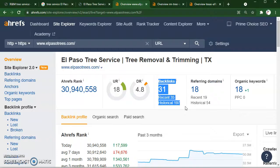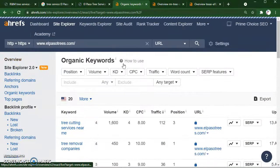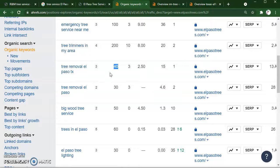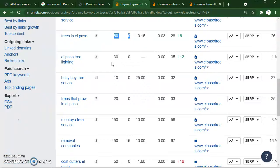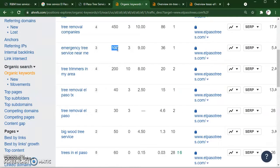They have 18 different sites sending them a total of 31 links. But let's look into the keywords — let's see what kind of keywords they're using. If we pop over to their keywords, we're going to see the exact keyword somebody's throwing in, the volume of searches on average per month, and what rank they're in. So coming down, we can see they have 'tree removal El Paso' — on average 40 searches every single month — and they're ranked number one. There's also 'tree trimming in my area,' 'trees in El Paso' at 60 a month, 'El Paso tree lighting' at 30, and 'trees that grow in El Paso.' You're getting the idea behind keywords and how these volumes can add up.